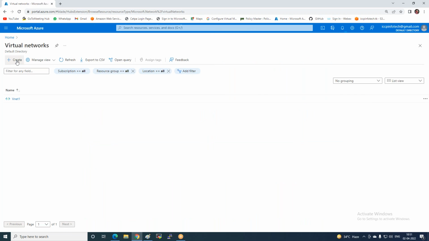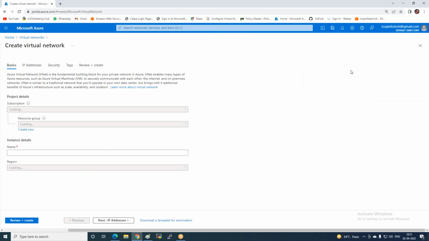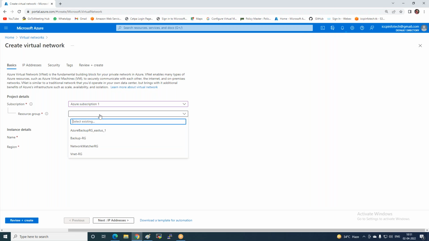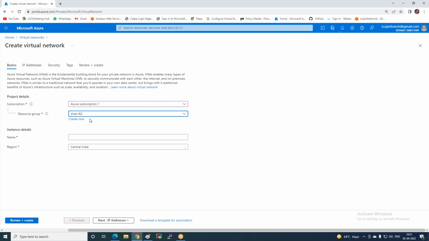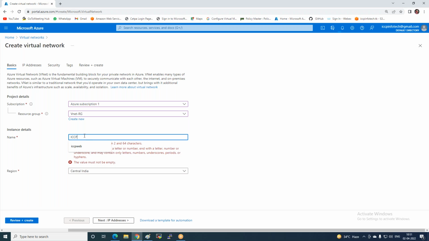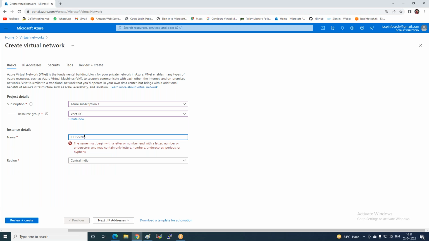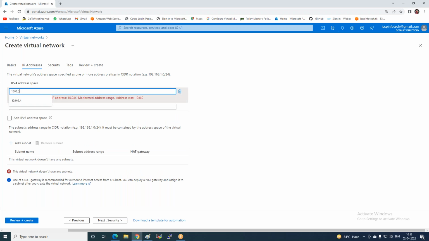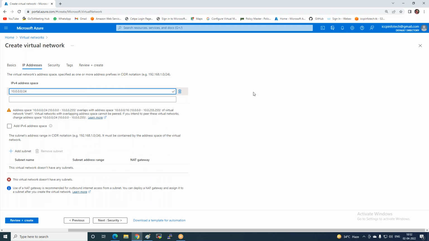Select the subscription, and select the resource group Vnet-RG. Inside Vnet-RG, I'm creating a virtual network with the name ICCP-Vnet1. Next, the IP range inside ICCP-Vnet1 is 10.0.0.0/24.